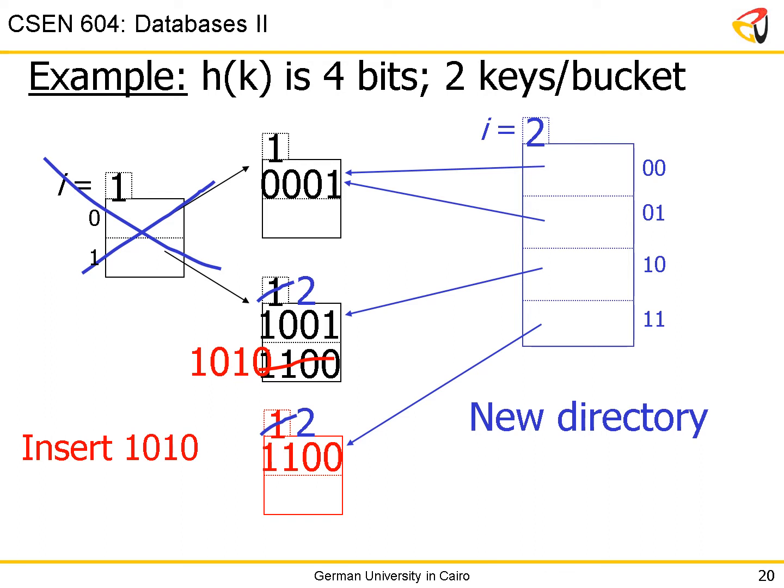And the second observation, which students will always find a little bit confusing, is about the two arrows that are pointing to the first page. How do they know that the first page is correct? How do they know that the first page has the first bit 0? Well, before we incremented, when I was equal to 1, the first cell in the directory on the left was pointing to that page, so we know that this starts with a 0. Now, when we increment the I to 2, we also know that 01 starts with a 0, so it should also point to that same first page, because the first entry is 0.